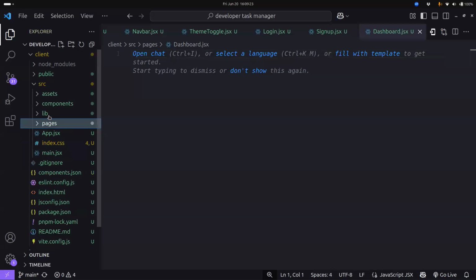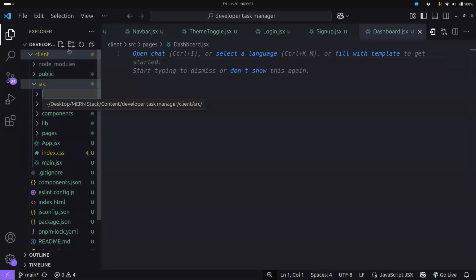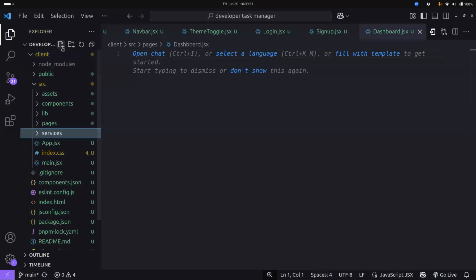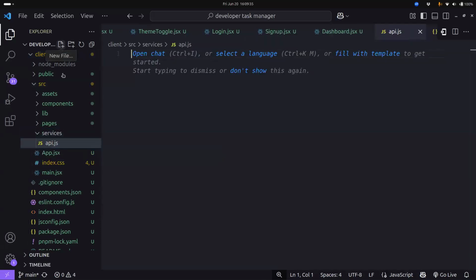Now, having that in mind, we can now have services. Now, the services is the most important part that I want you people to understand. It is going to help you. So services, this is where the backend meets the front end. We come and say api.js. Just create a file called api.js.